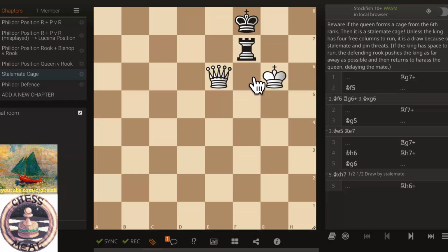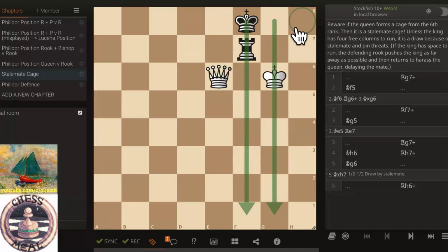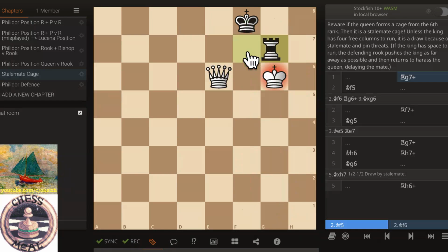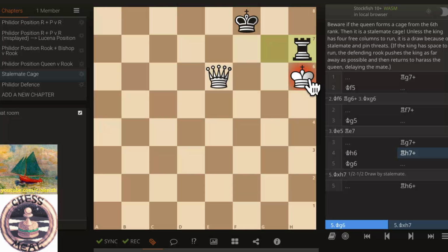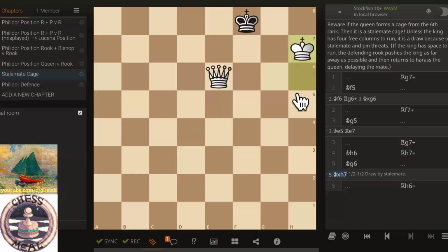Because the king is in fact trapped on these three files. The king can never run here, or the rook here would pin the queen and the king. So the rook can actually check this king ad infinitum. You might think, well, can't check him here. Well, actually, yes, he can. Because if the king were to take that rook, it's a stalemate.